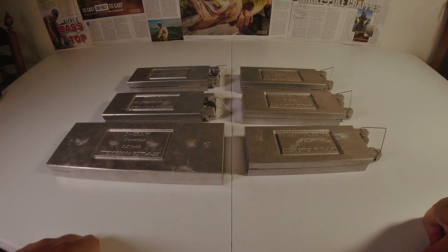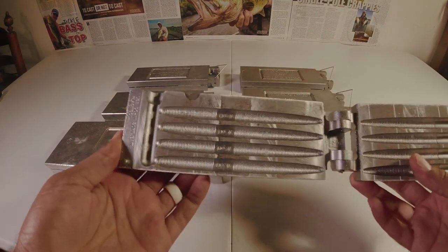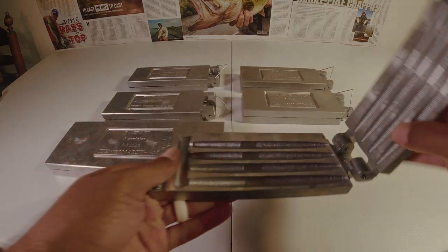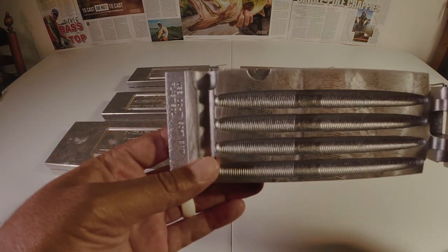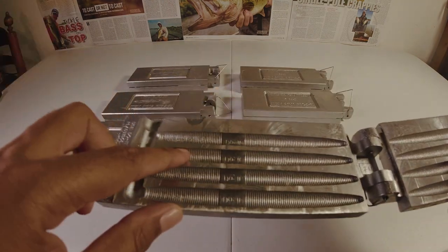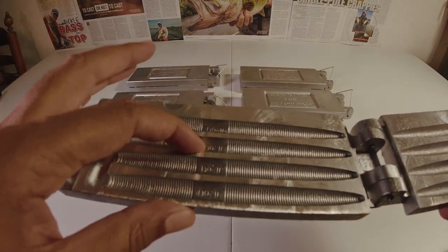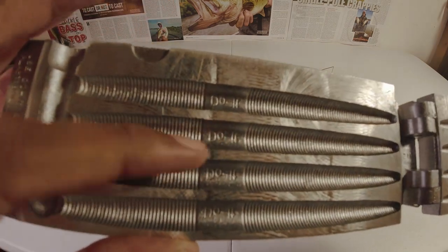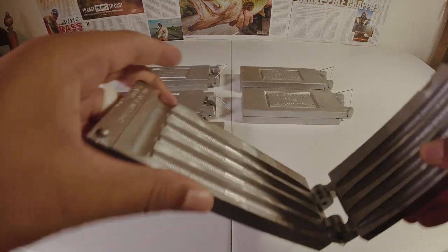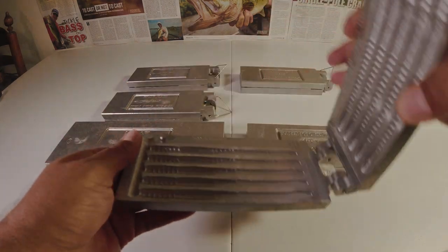But that's okay. For your average DIYer at home, it's okay to be able to have that. Now next, I got the Do-It Yamamoto Senko. This one has four cavities in it — it'll be the first stick worm that I've made. This one actually doesn't look too bad because of all the ridges inside it. But it is going to come out with that 'Do-It' branding on the belly band of it. I also got the finesse crawler.